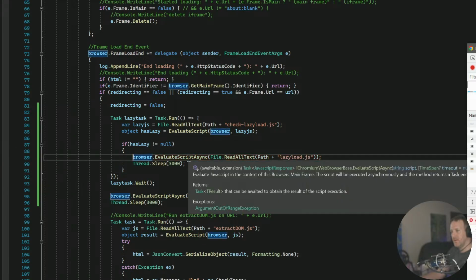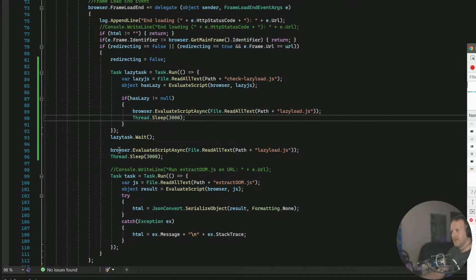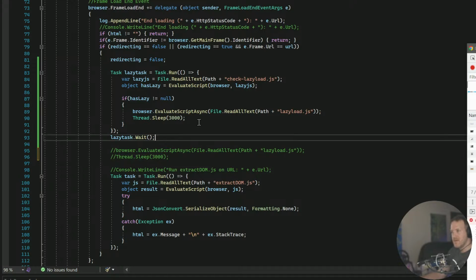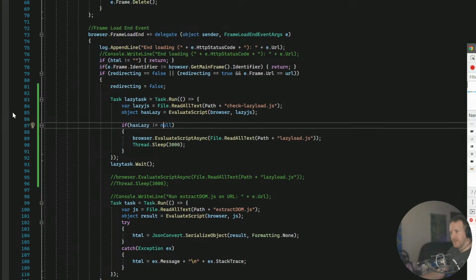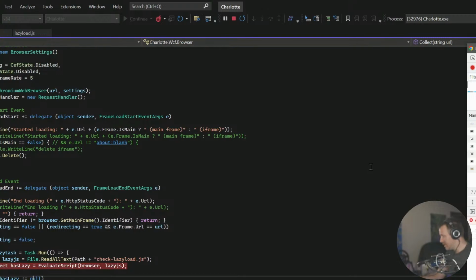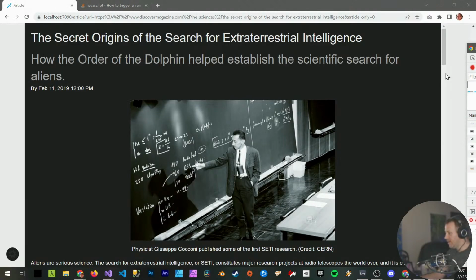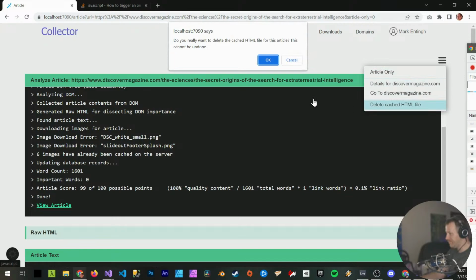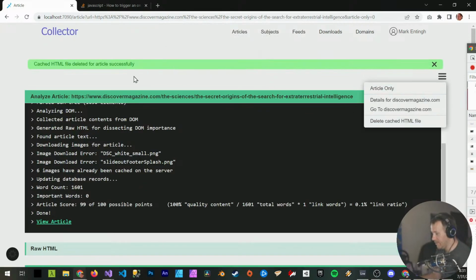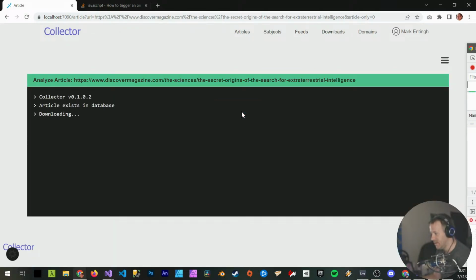Oh wait, hold on. Oh, it's doing the thing that it should. Oh, okay. Here we go. It's only 8:30. Let's reload. And let's delete this file yet again. So we're able to download all 6 images successfully. Now we just need to make sure that we can check to see if there is some kind of laziness going on. All right, ready?